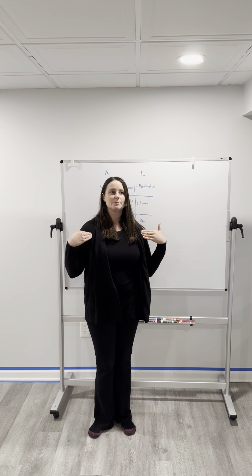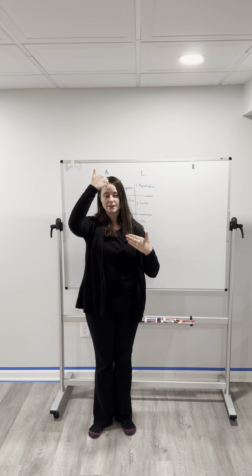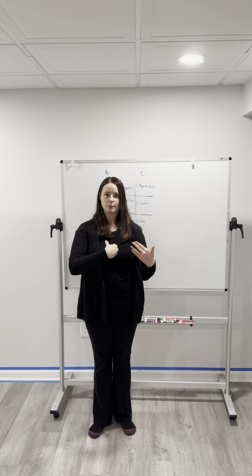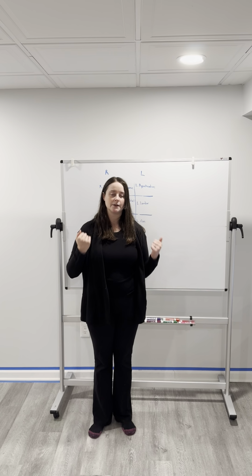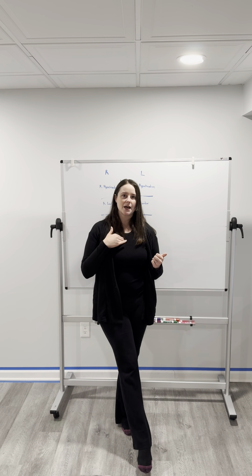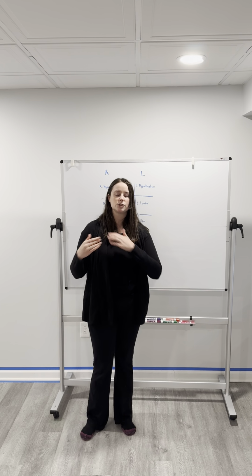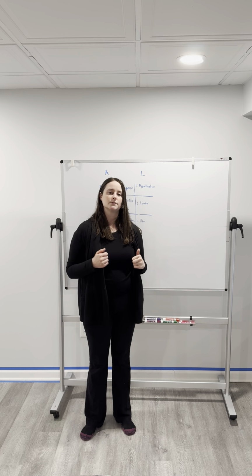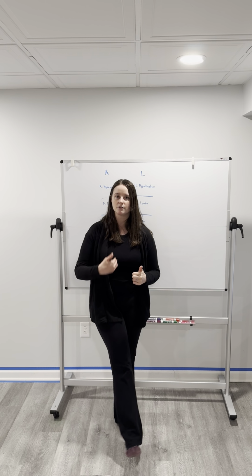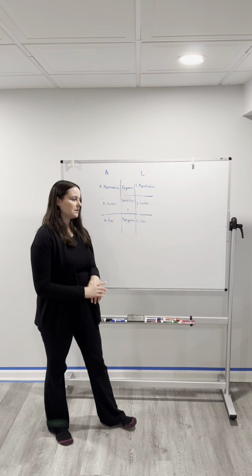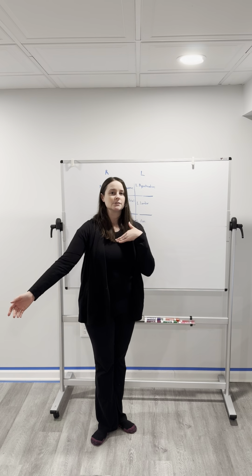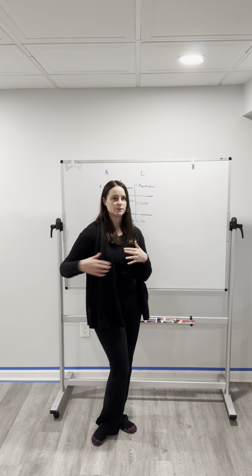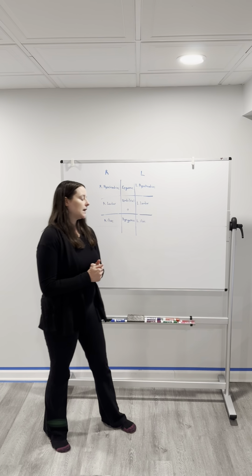Medial means toward the middle, so it's toward the midline. This would be the midline of my body, if I were to divide it in half here. So I can say my sternum is medial to my shoulder. It's more on the medial side of my body. Lateral is away from the midline. So my arm is lateral to my sternum. So it's more away from the midline.